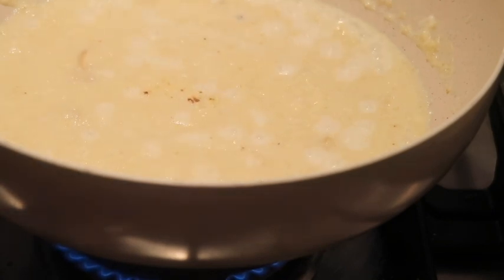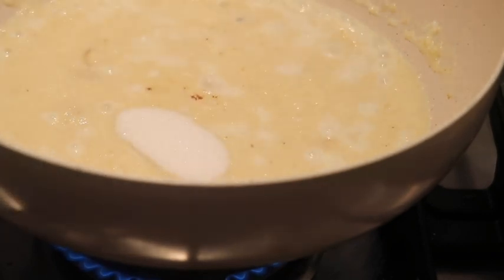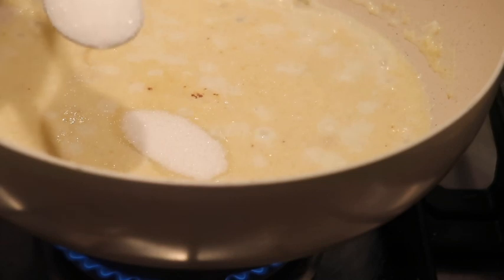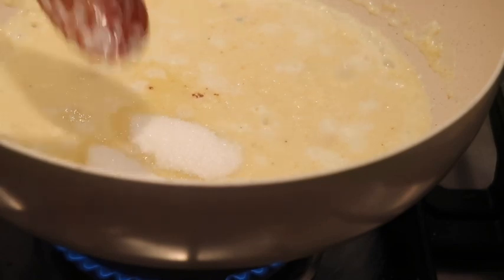Add in your sugar. Now I've added 2 to 3 tablespoons. You can add less, more, whatever you like. It's totally up to you. It absorbs the sugar really well, so you don't need a lot of sugar anyways.